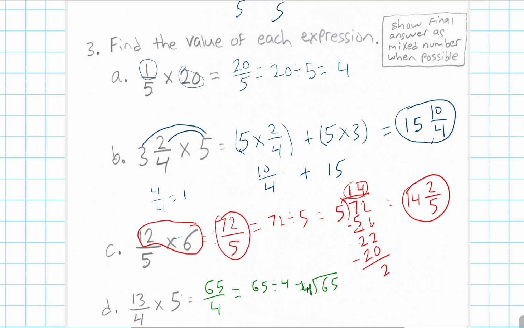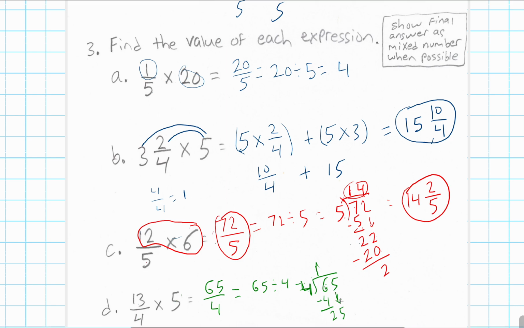Okay, so let's use a standard algorithm here. So let's go one digit at a time. So 4 goes into 6 how many times? So 4 times what can get me as close to 6 as possible? Well, 4 times 1 is 4, because the next one is 8, and that'll be over. So 4 times 1 gives me 4. So I'll subtract. 6 minus 4 is 2. So I have 25 left. I'm going to bring down this 5.